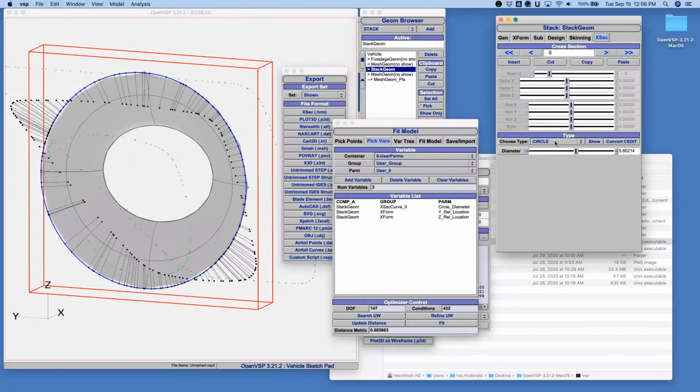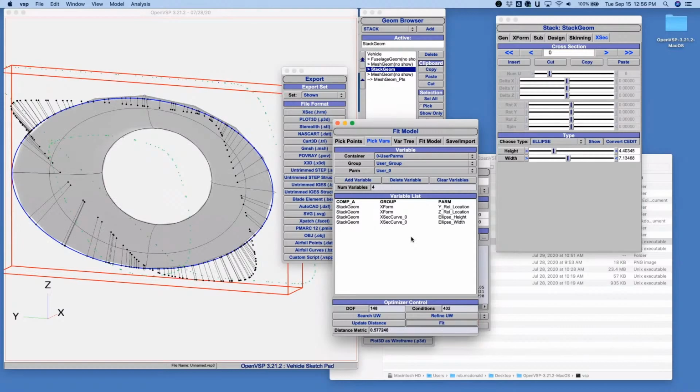Now, just like with linking, when parameters vanish or things change, it's going to remove that diameter. So when I change it to an ellipse, the diameter went away, but now I can change both height and width, and now I have an additional degree of freedom to try and fit. So it's going to crunch the numbers and do the best job it can, trying to fit an ellipse to this shape. Again, right now it can't rotate it, but that's the best it can do. And this isn't thrilling by any means.